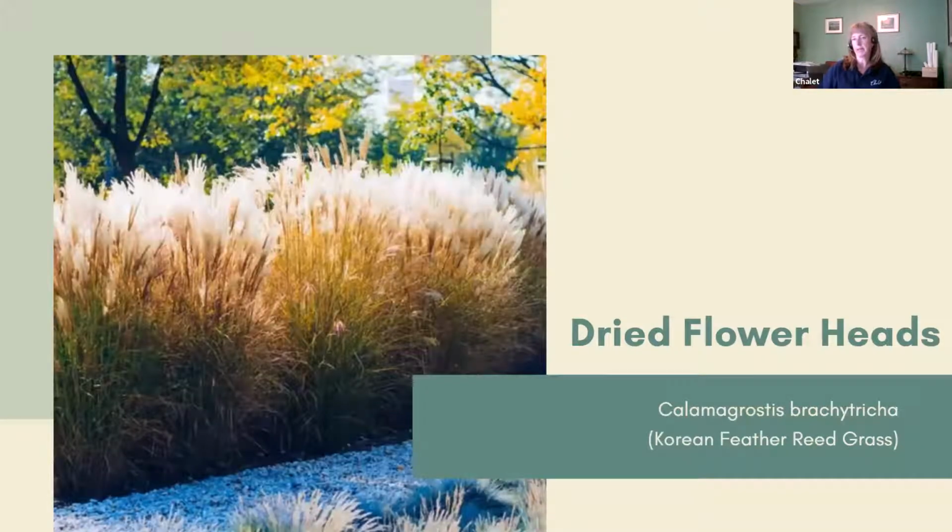And then Calamagrostis brachytricha, right? Korean feathery grass. I mentioned this guy earlier. For those who know Karl Foerster, Karl Foerster is also Calamagrostis, so they are sort of cousins. Unlike Karl Foerster, this has a little bit more of a vase shape. You can see he's a little bit more open. His seed heads are a lot more open and kind of fluffier than Karl Foerster. So if Karl Foerster is sort of the uptight older brother, then Korean feathery grass is kind of like the hip younger brother. And he moves better in the breeze, I think, than Karl Foerster.